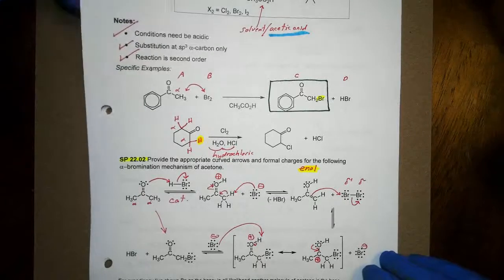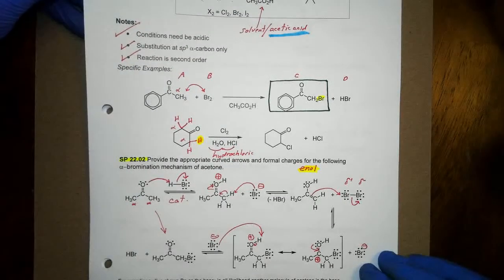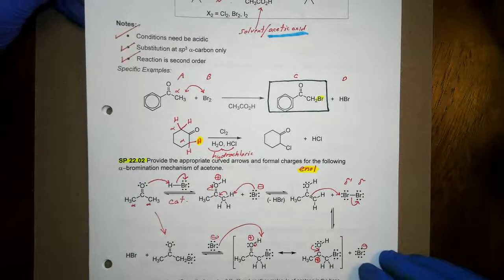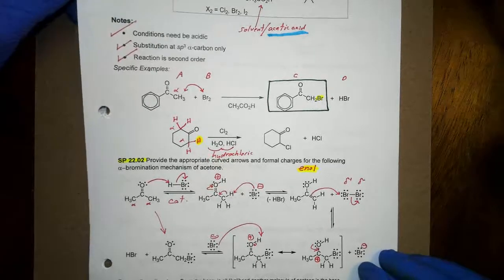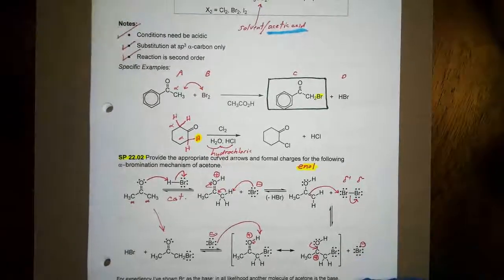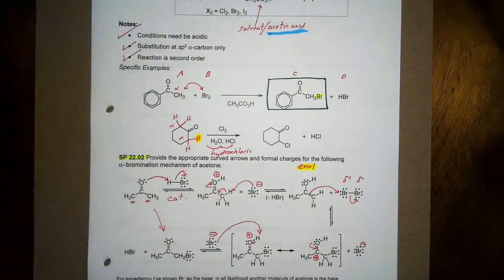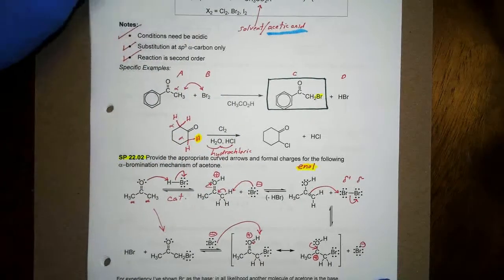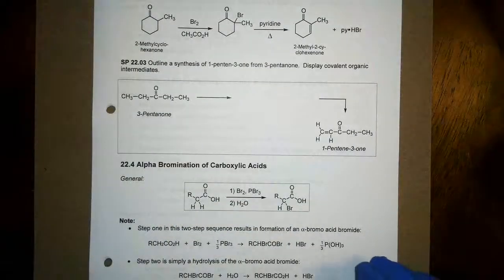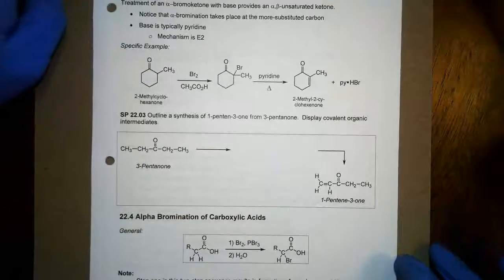So a person in the lab would have to monitor this reaction very carefully. Probably the bromine color starts to disappear, and once the color is gone, then you have a pretty good idea that it's over, so on and so forth. But it's a pretty good reaction. Okay, let's go to page 164.